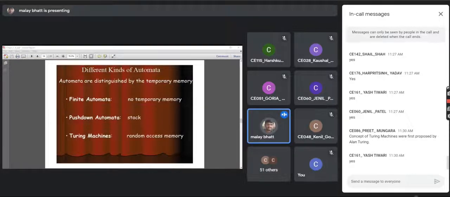So basically, we can say this finite automata is your tricycle, with very limited memory. You can do a very small task like string matching. In push down automata, we are using a more powerful memory, like a bicycle. We use extra memory as a stack, and we can do comparison and syntax validation. We have syntax rules, and we can validate syntax statements as per the syntax using push down automata.